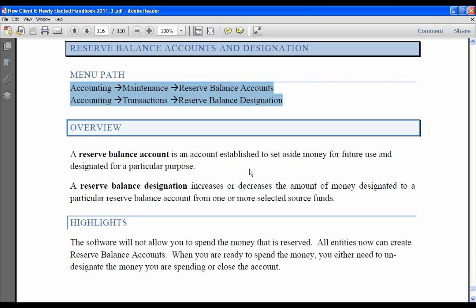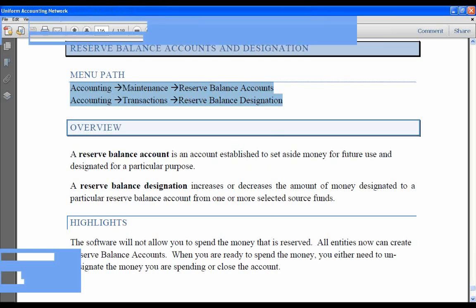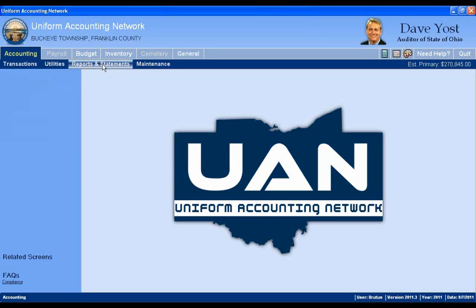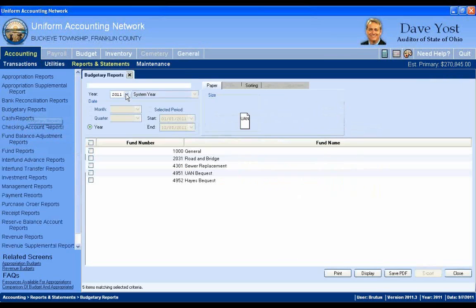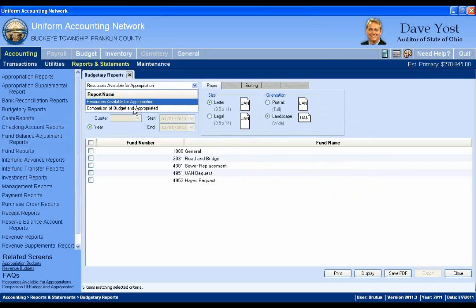Well, if you didn't have the reserve balance account, what you would have to do is not appropriate that money. In other words, if you remember our resources available for appropriation in our budgetary reports and our accounting reports, the statement of budgetary, we had our resources available for appropriation and then our appropriated amount.